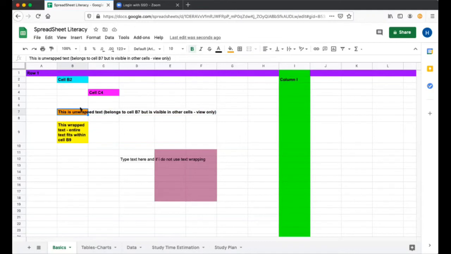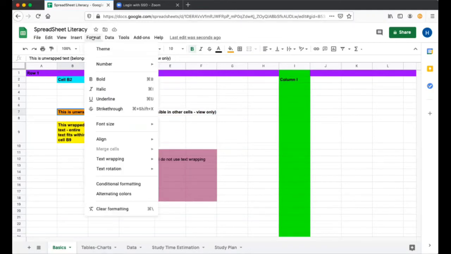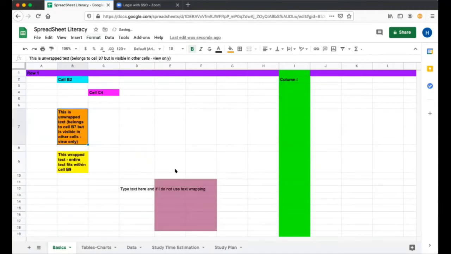So in order to wrap it and make it go fully into the same cell, I go to the Format menu option, then go all the way down to text wrapping. Right now it is set to overflow mode. Overflow means it overflows from one cell to the other. We don't want overflow, we want to say wrap. When you say wrap, you can see what happened to it.